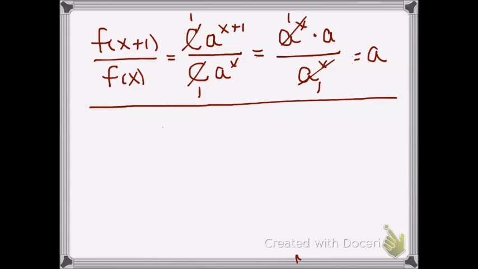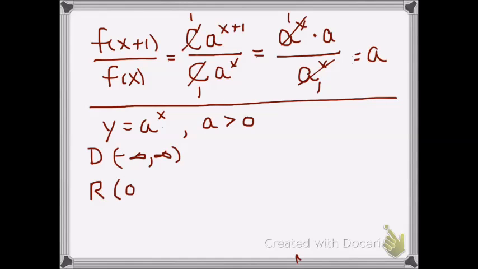Now let's think about the graphs of f of x equal a to the x, particularly when a is something greater than 1. Okay, if we do a little graph, we can see the domain and the range quite easily. Turns out the domain will be all reals. We said that x could be any real number. And y can only be positive real numbers. So the range is going to be from 0 to infinity.